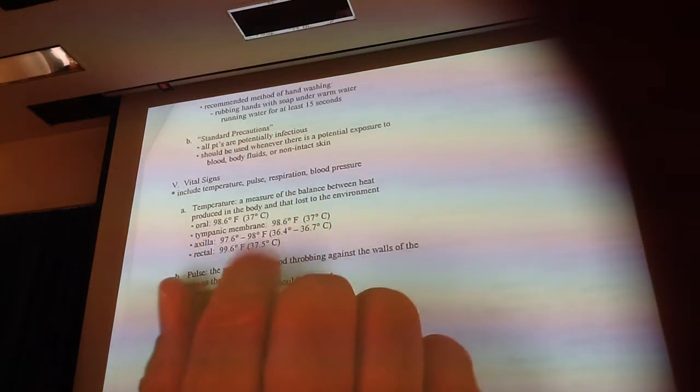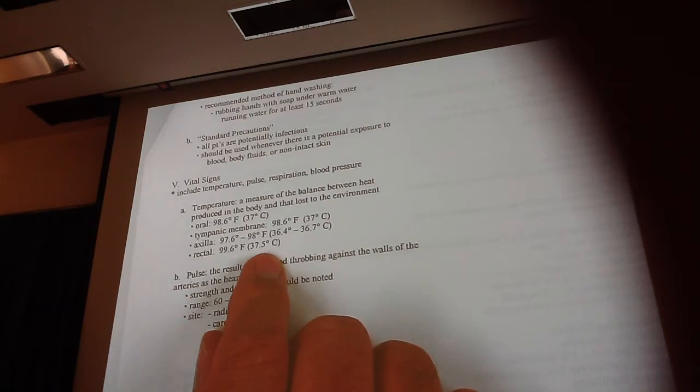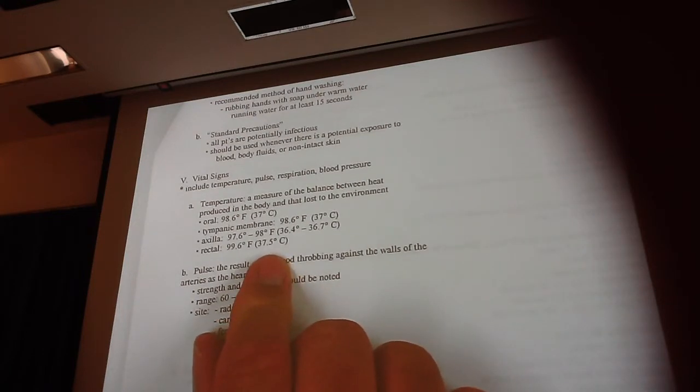Okay, vital signs, you should all know the normals for that. If you haven't seen them for a while, it's a good opportunity to remind yourself of what the normals are. God, my eyes are really bad. Because you didn't sleep last night. Actually, it's a combination of blood pressure and lack of sleep.